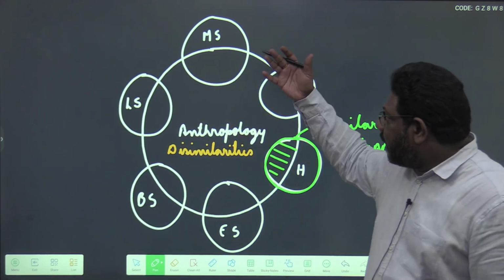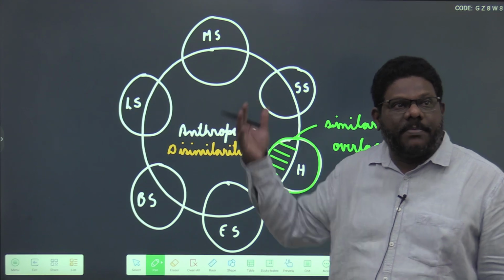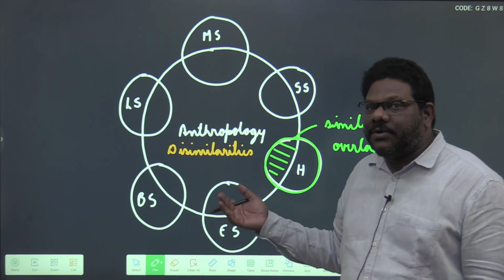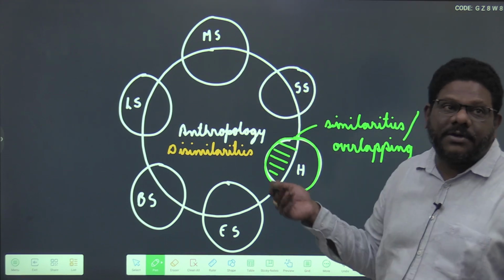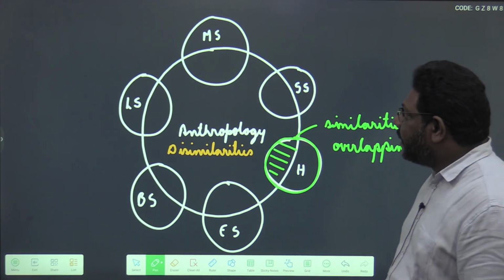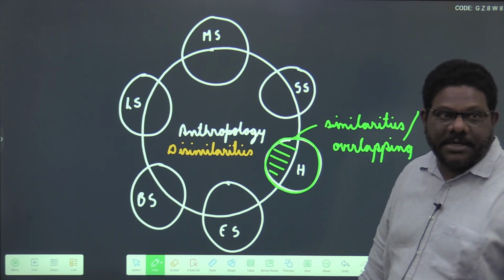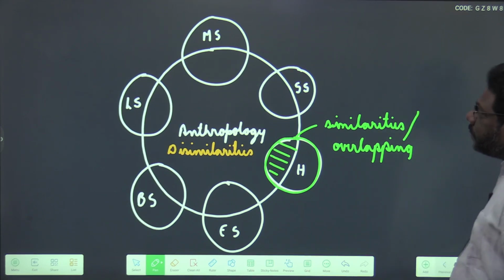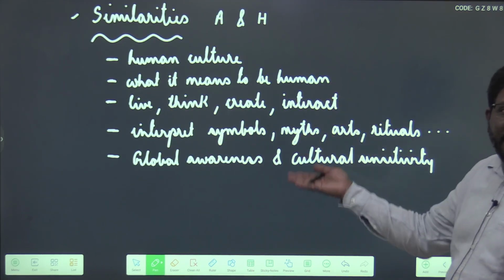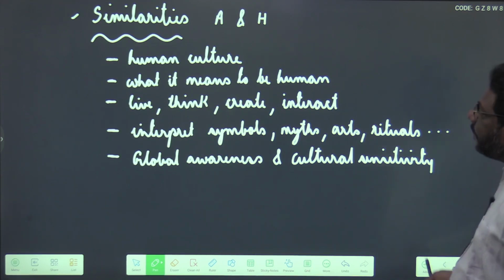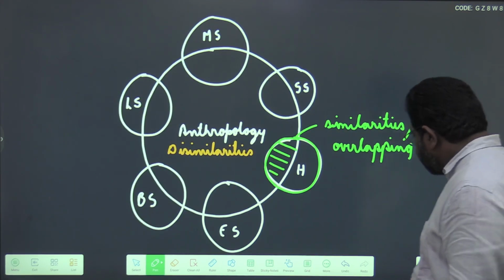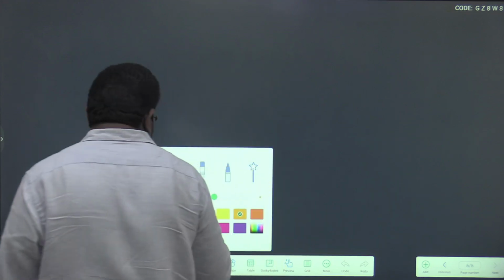Don't draw a half page diagram or a full page diagram. They will think that you don't have substance. So the diagram should be small, you can box it or you can draw it towards the side, but not outside the margin. So with respect to similarities, we have enlisted some similarities. Then we have drawn a small diagram which sets the pace for the remainder of the answer.